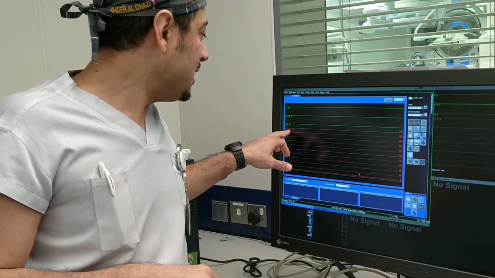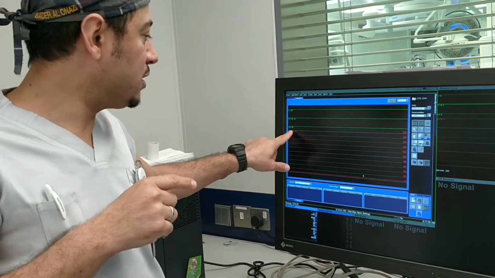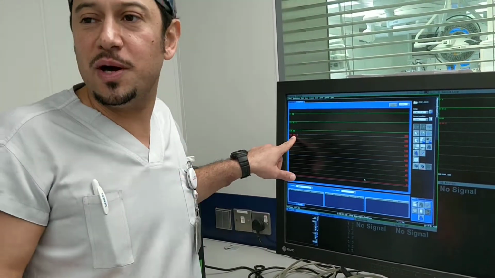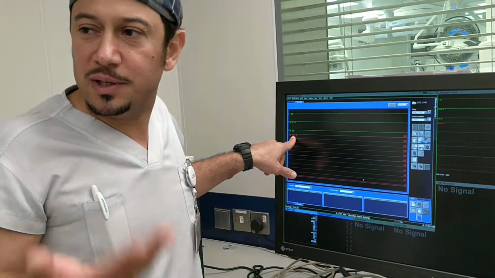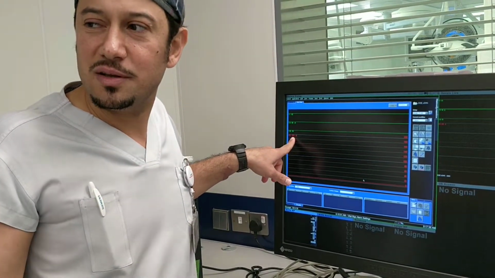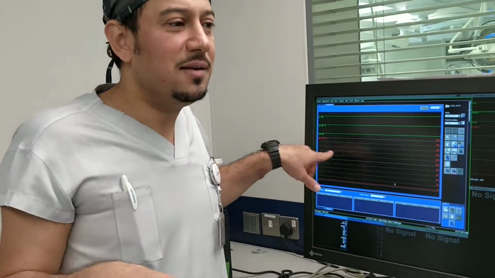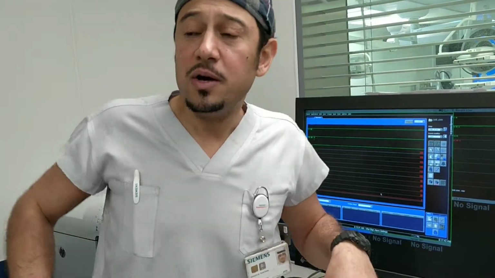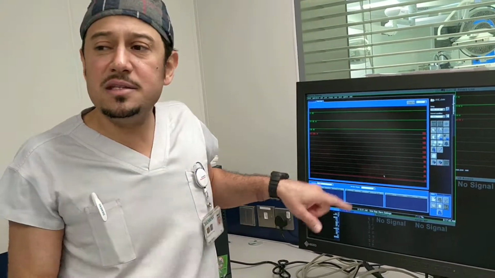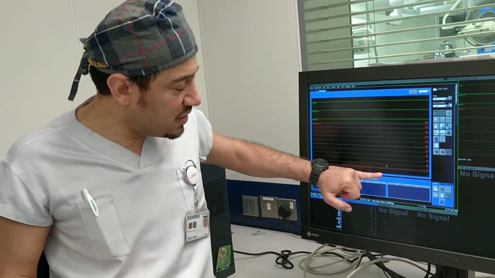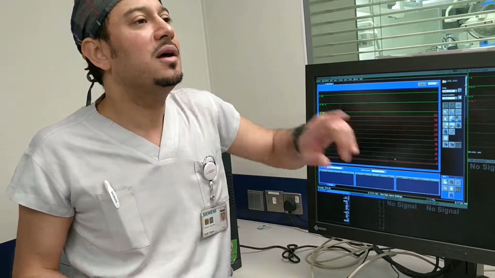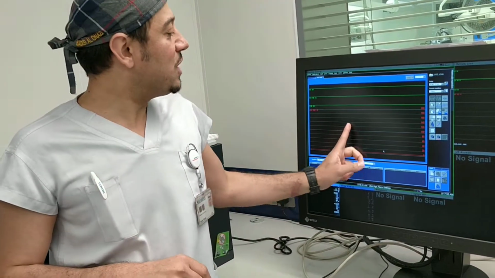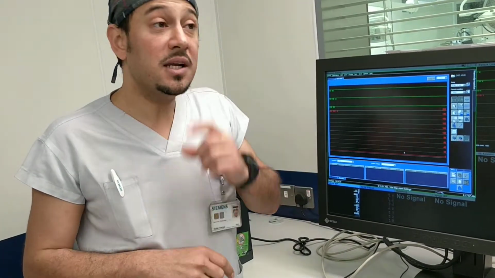Okay. Now, look, what does it say here? 200. What does 200 mean? Scale. You know what scale means? Let me talk to the others. I know you know. Good. So, the scale means the machine will read from 0 to 200. What happens if the patient's blood pressure is 210? It goes above. Now, let's say the patient's blood pressure is 350, which is impossible.